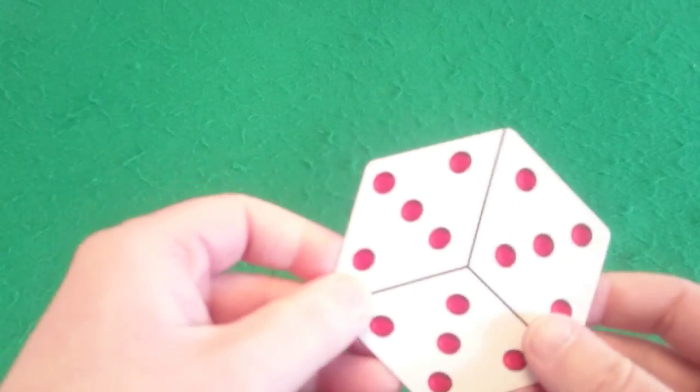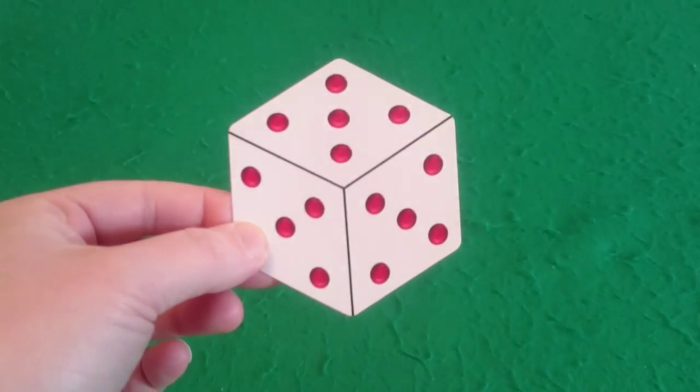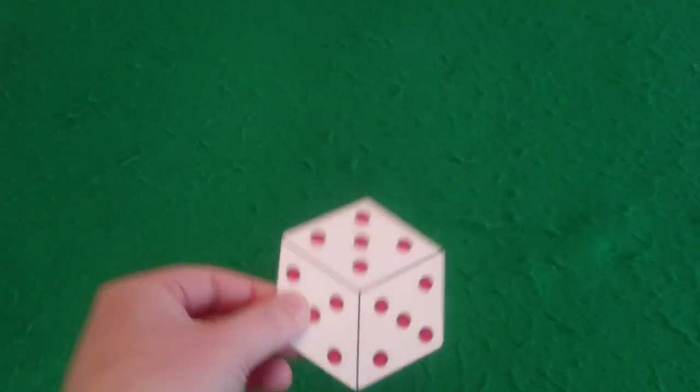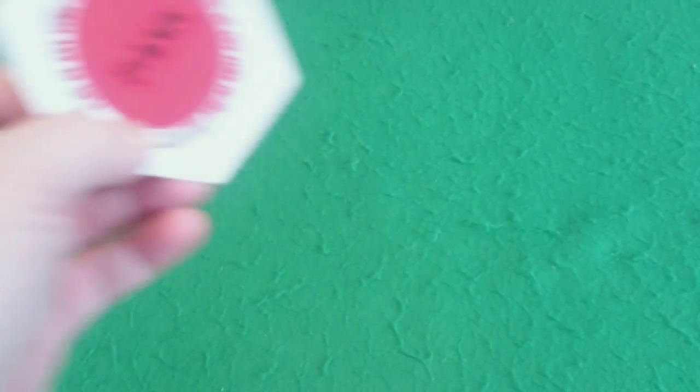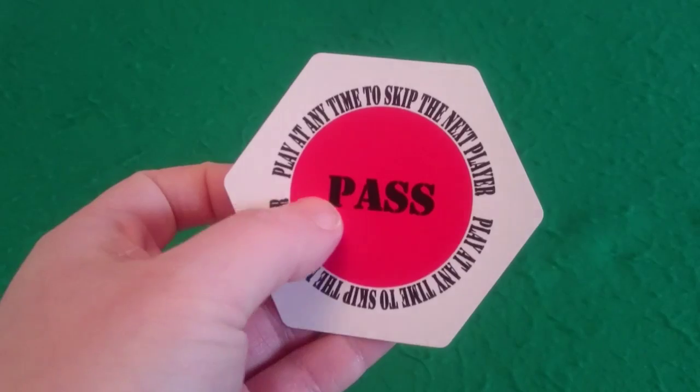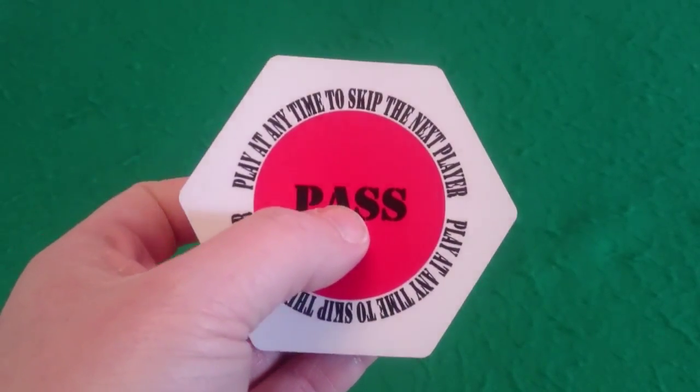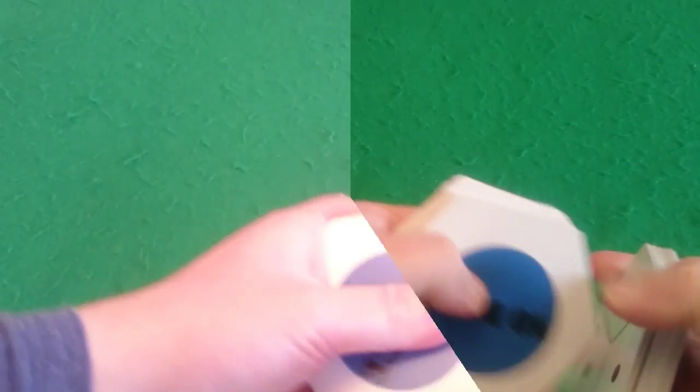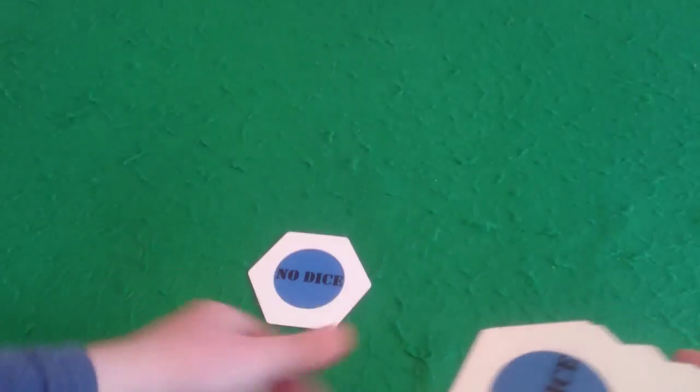Welcome to the table for how to play No Dice. So we have here an example of a card. You can see we've got three different sections of card. And you'll have special power cards that will look something like this, that tell you on them what they do, and the rulebook does contain more on this. So first thing, take all your cards and shuffle them up. Then deal seven cards to each player.